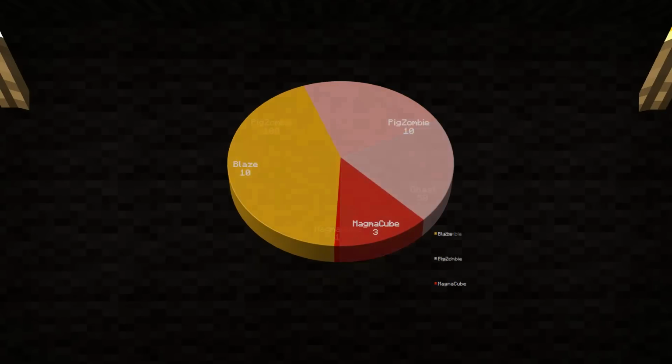Now, on nether fortresses, we don't have ghasts. Instead, we have blazes, pig zombies, and magma cubes here. And those have weights of 10, 10, and 3. So now, if you basically want to spawn magma cubes, what you will need to do is go to a nether fortress. But anyway, that's all there is for the monsters. Of course, there's also the end, but since only Endermen can spawn there, that one really doesn't matter. Let's go on to the next part.